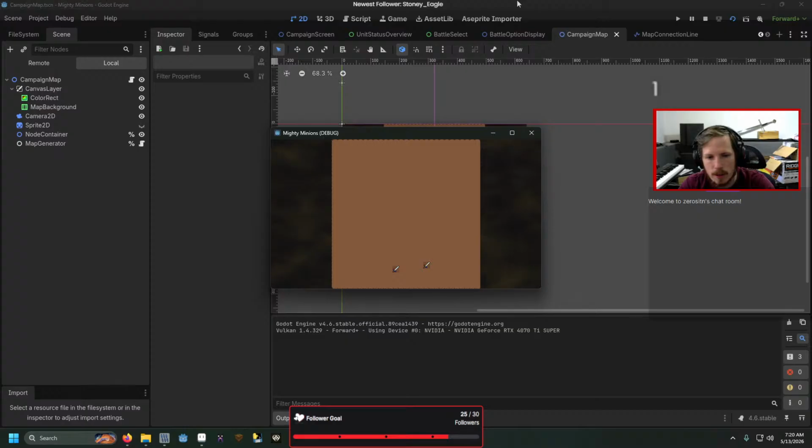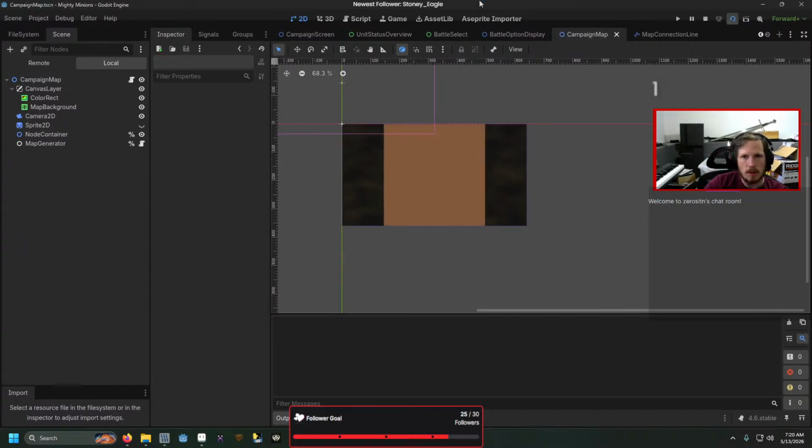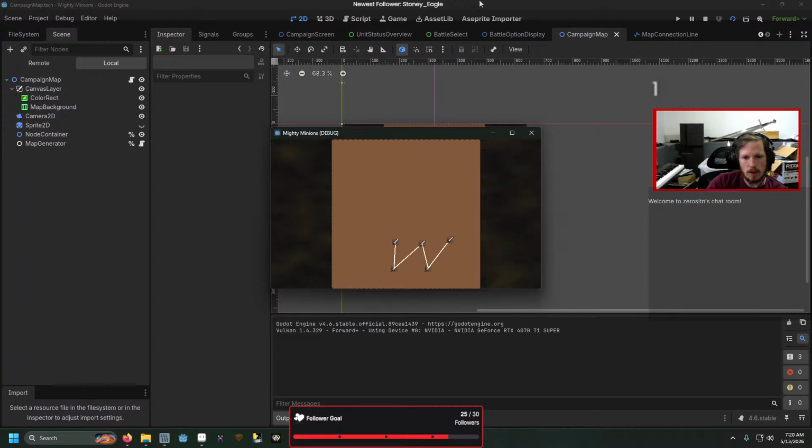Kind of like this. Yeah, and it'd be cool if while you're looking at it, you could at least see the pathing of the ones that you're about to unlock.